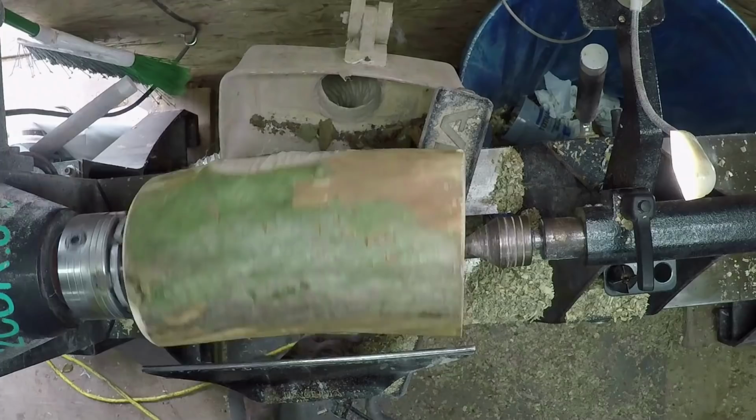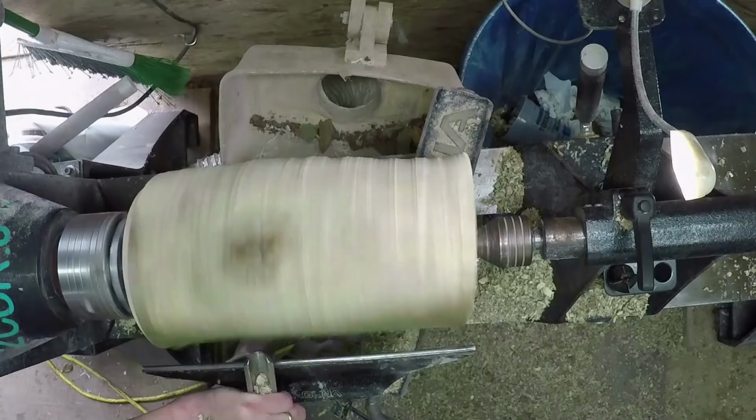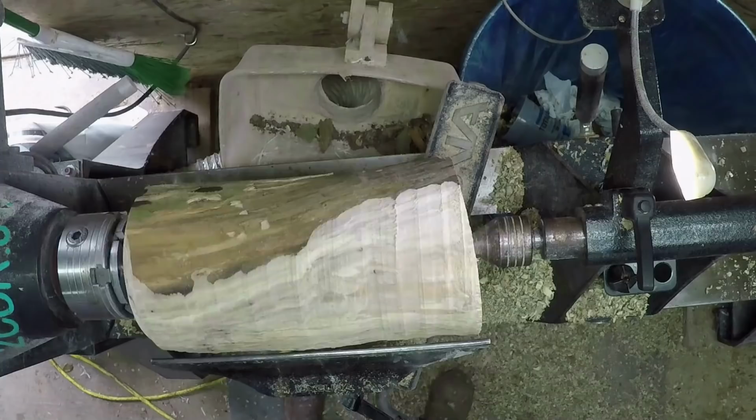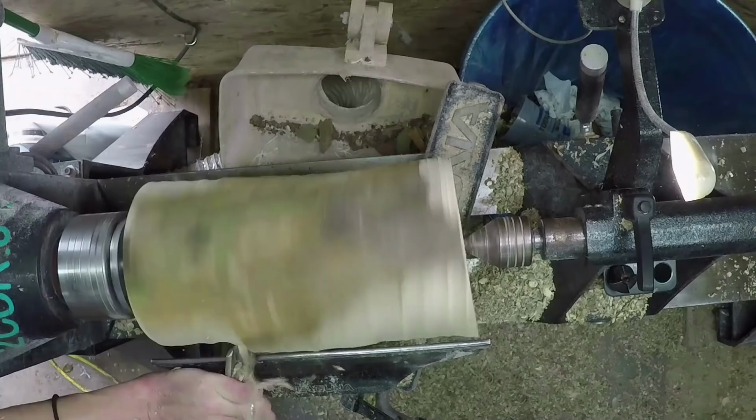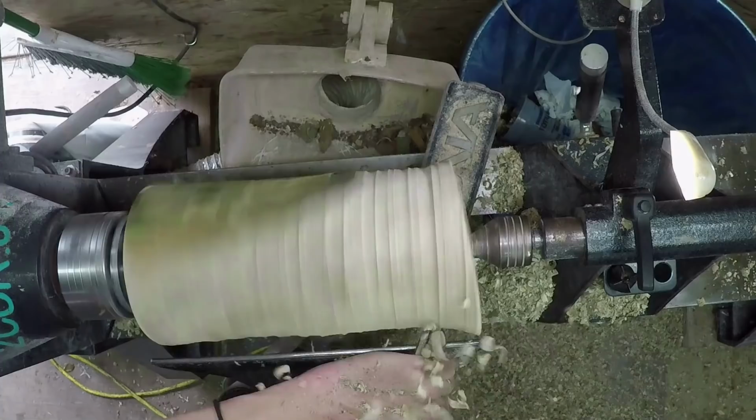Now, of course, like with most projects, I always start out with an idea of what I want to end with, and then I get into it, and either the wood decides for me, or I'm not feeling the proportions of the shape. So I had stalked a lot of you on Instagram and YouTube, and also go on Pinterest quite a bit to look at pottery forms for this shape that I was going for.